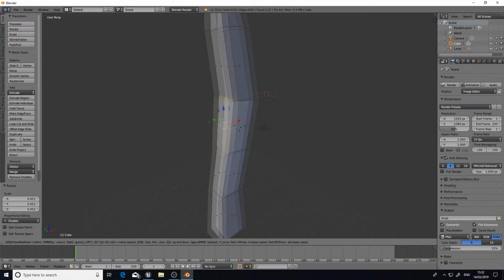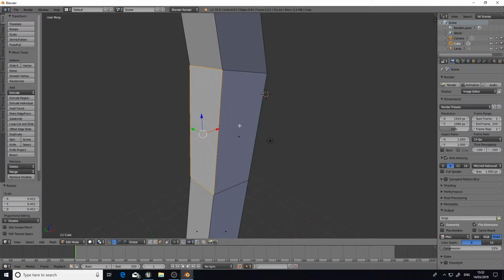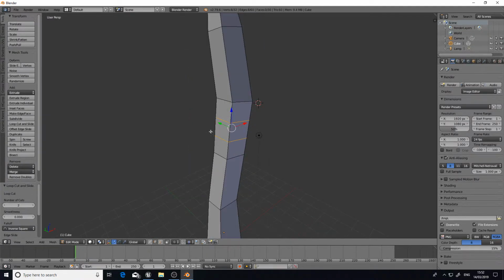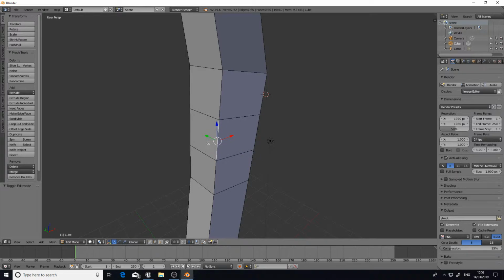Now we're going to select this middle point and press Ctrl R, and this brings up a purple box in the middle of our cube. We can increase the number of cuts by scrolling up on the middle mouse wheel. We want 2. So just click and then right click off to center them. Press Tab now. Now we're stuck in this mode.